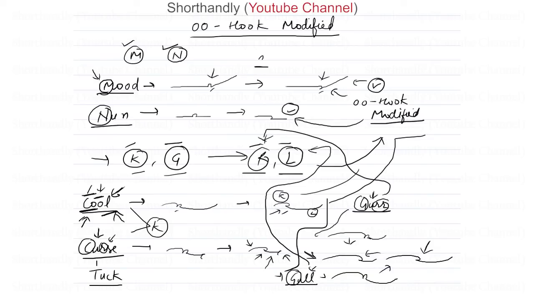So you have to keep this in your mind: whenever you have this M or N, and you have to use this hook after that, you will be using hook modified. In the same way, whenever you have K or gay, and you have to use hook after these two, and after that you also have R or L, like here we had in these words cool, curse, gull and gur, you're going to be using the hook modified in such type of words.